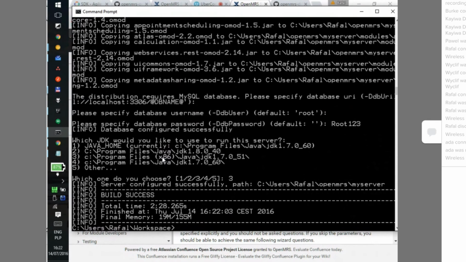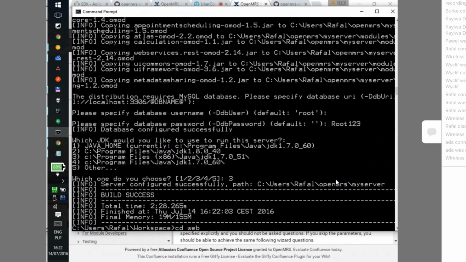And the server is created. The server is created under users Rafał OpenMRS my server. So all SDK servers are stored under your profile and OpenMRS, and each server has a separate directory named after the server ID.